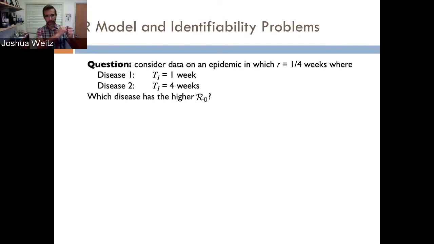Again, imagine that you're facing this emerging infectious disease. There's some growth rate, which seems to be cases doubling approximately over about a month period. And we learned then later in one case, the infectious period was about a week, and the other one was about 4 weeks. Which disease has the higher basic reproductive number, has the higher strength? I'll give this about 30 seconds for folks to try to give some thoughts. And then Audra, since I think I heard you pipe up with the poll, you can let me know if anyone answered.